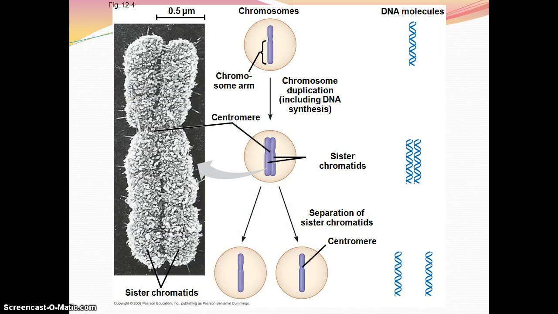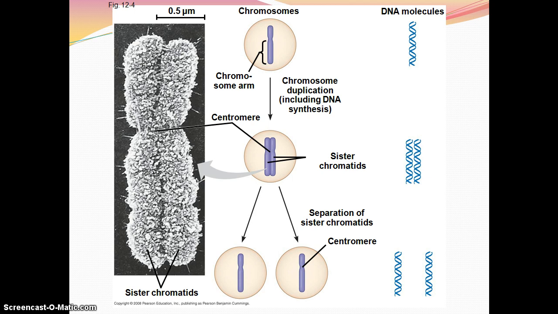This is another picture showing that process. We start out with one chromosome, one of the homologous pair, and then through duplication, through replication, we end up with the two sister chromatids. Those two sister chromatids are joined together in the middle by what we call the centromere. We can think of the centromere as a narrow waist of the duplicated chromosome, where the two chromatids are most closely attached.